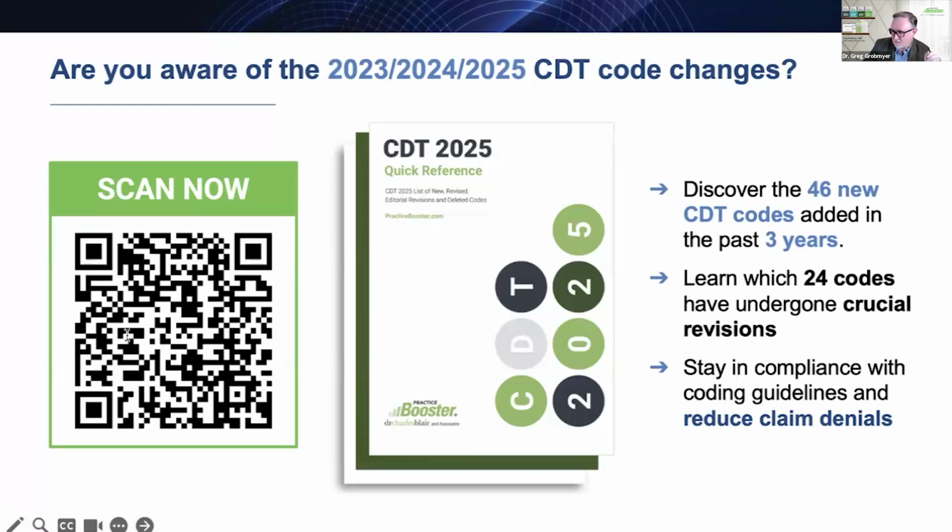How can attendees attend the ADA CMC meeting in person or virtual? If you're interested in those kind of things, there is a link on ADA's website. If you go to ADA and you search for the Code Maintenance Committee, you will find a link there, both with the form that you can fill out if you want to do a submission for a proposed ADA code. There are certain criteria that have to be met. It has to be unique and specific.